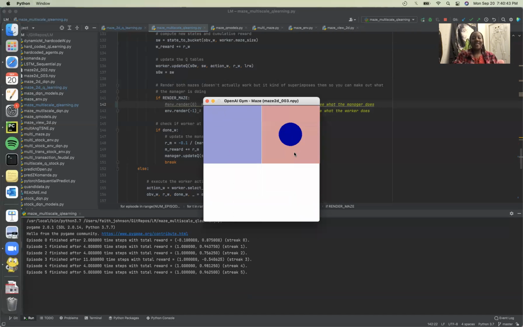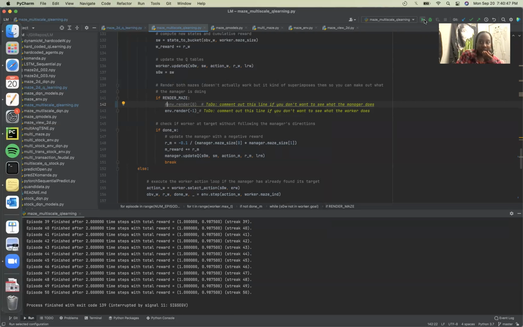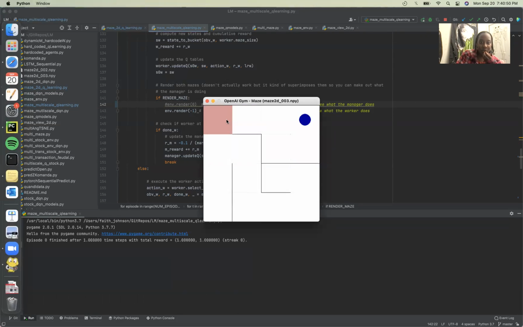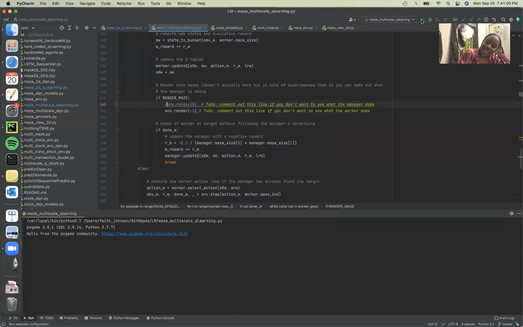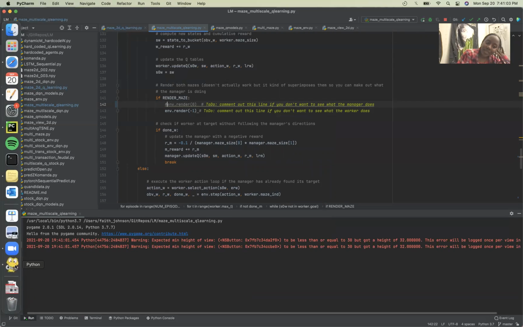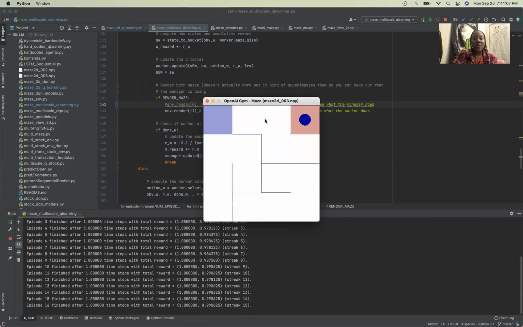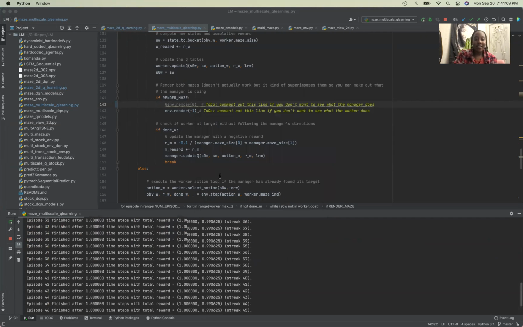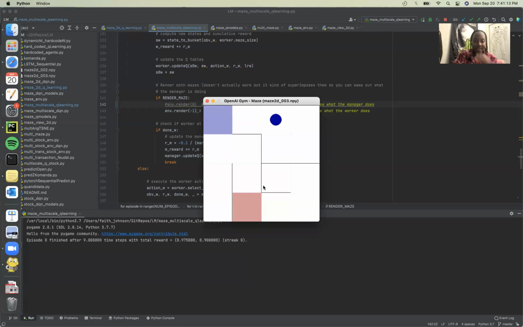Okay. So then the worker gets the goal vector from the manager and goes to the quadrant that the manager says it is. All of these random ones are putting the goal exactly at the start point, which is not great for explaining what is going on. Okay. So as you saw at the beginning, the worker was down here because at the beginning, the manager said, hey, try going down here instead.